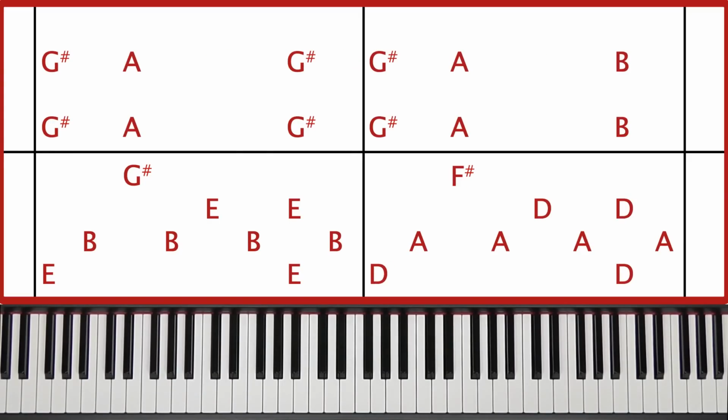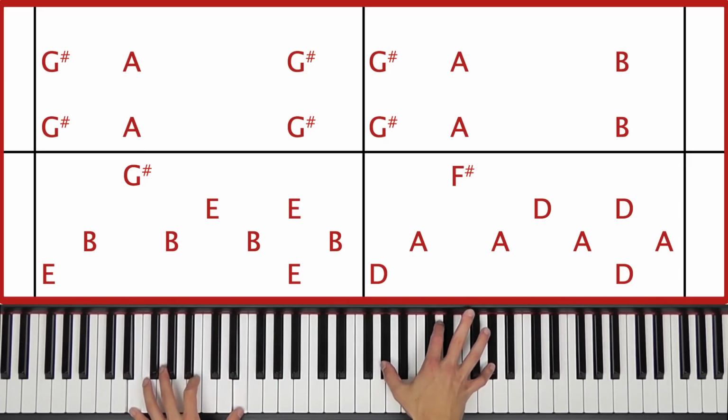Then the right hand will play a G sharp octave, an A octave, and a G sharp octave again. The left hand will play E, B, G sharp, B, E, B, E octave, and a B. You play it like this, together, left, together, left, left, left, together, left.